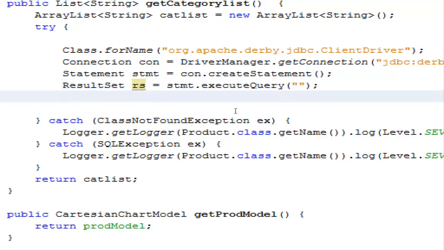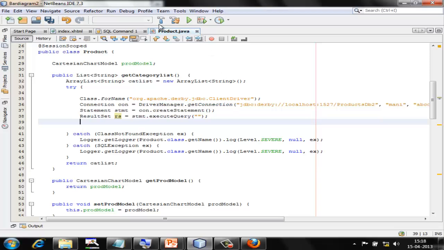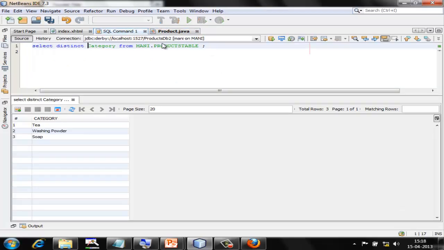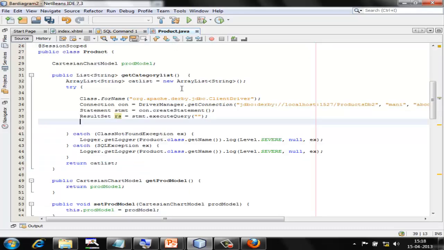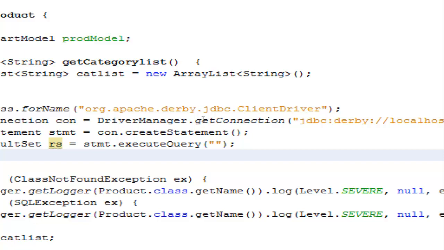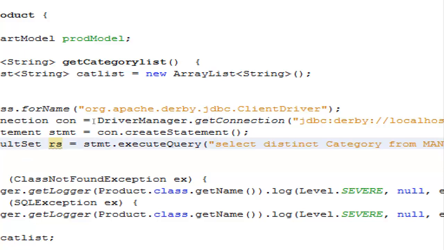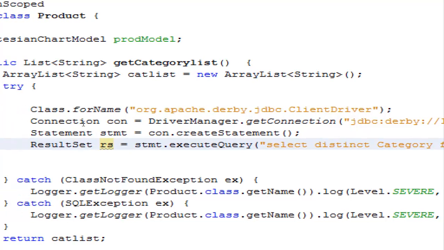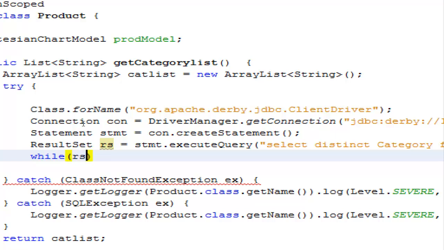So we are supposed to execute a query. I'll go to the command, get that query: select distinct category from my table.